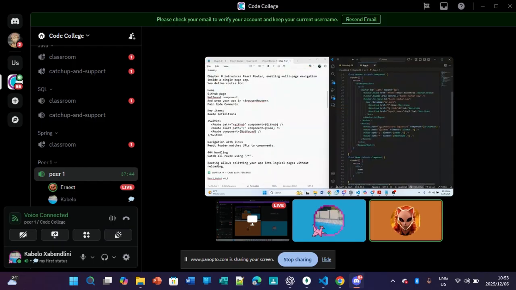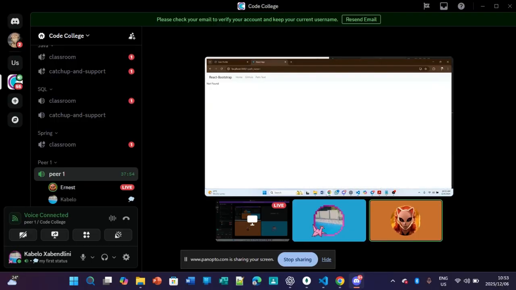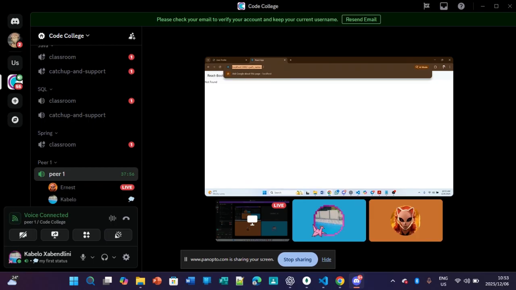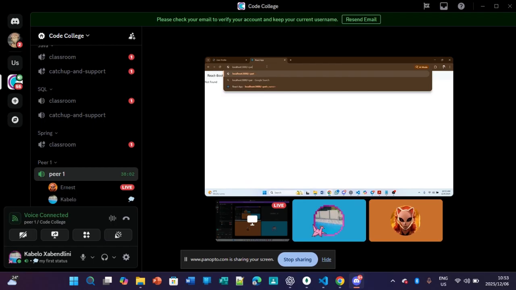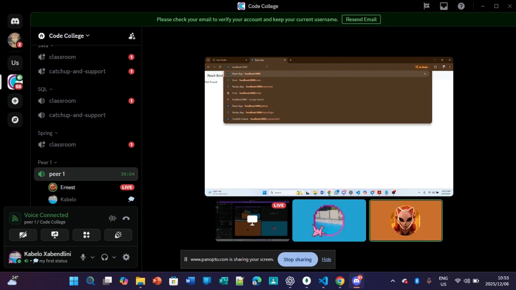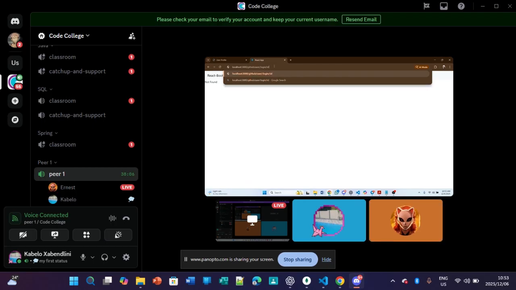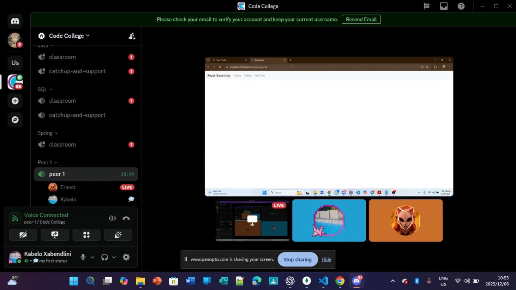So if I use this one of GitHub users login by ID, paste.